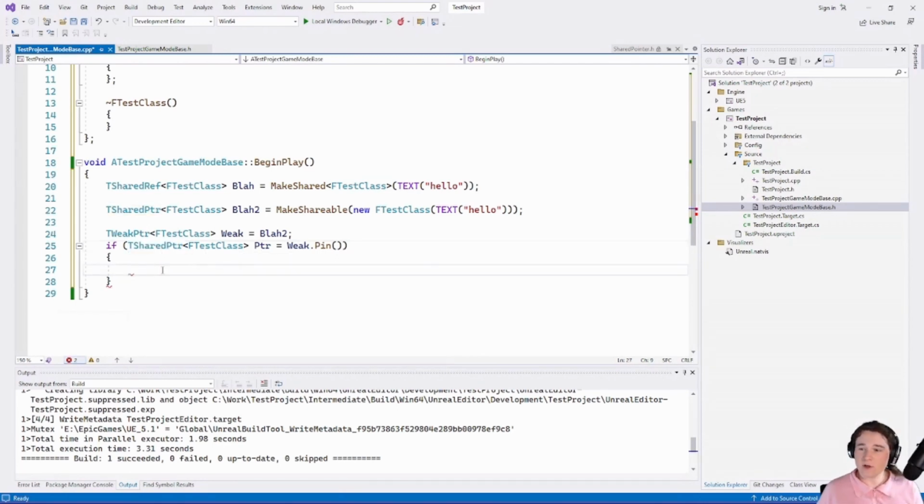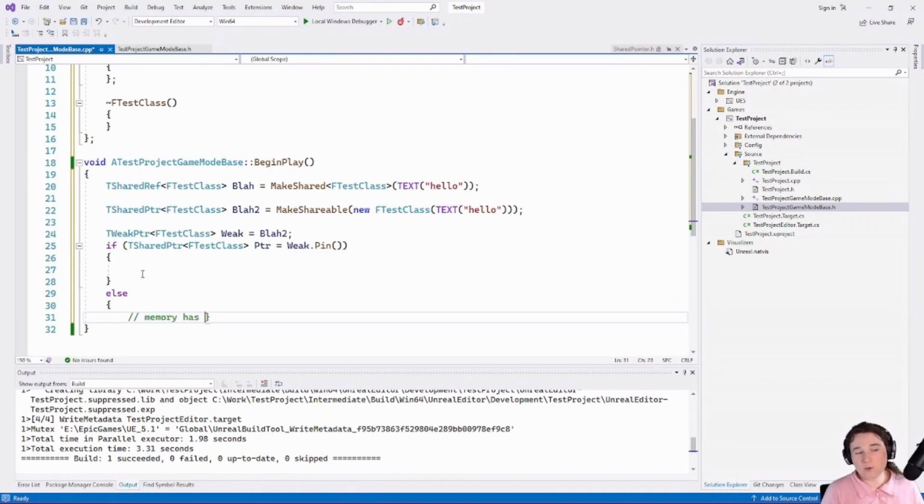When it goes out of scope, it's available to be freed again. If that was the last remaining strong pointer, then the memory is gone. This also means that if we hit the else branch here, the memory has gone away. The weak pointer is now pointing to nothing because the memory's been freed, and you have to handle that situation.